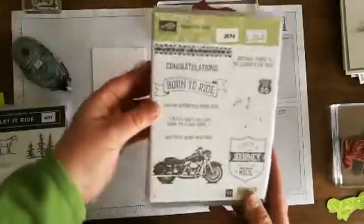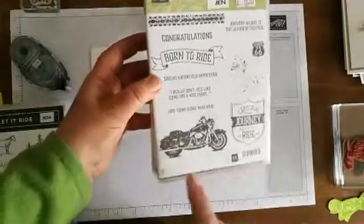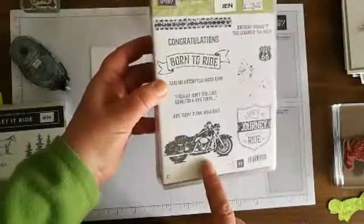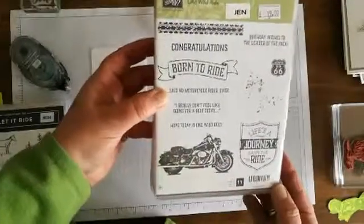We also had One Wild Ride, which is the one with this fabulous motorbike image, and this is quite a vintage looking motorbike.